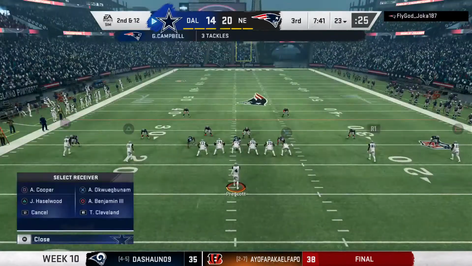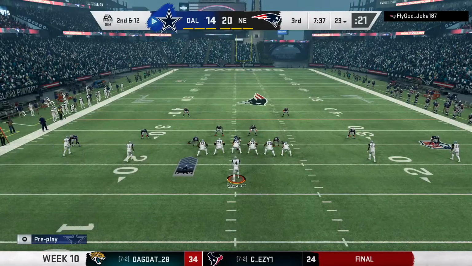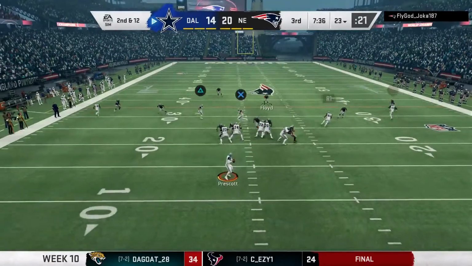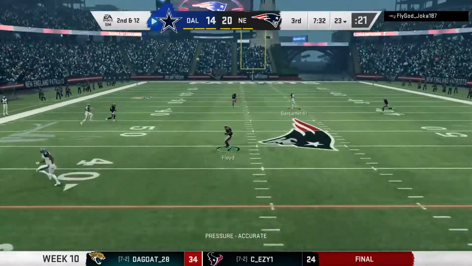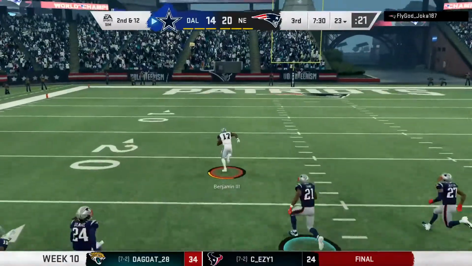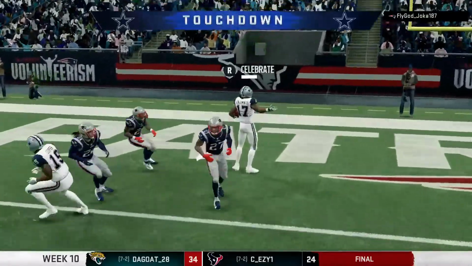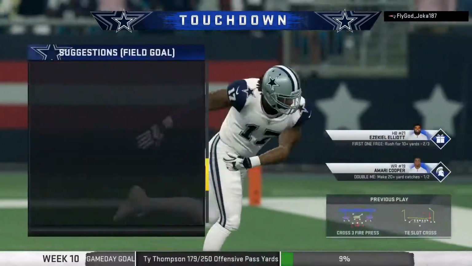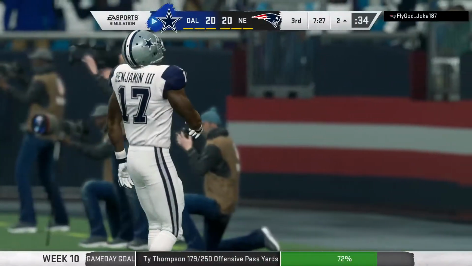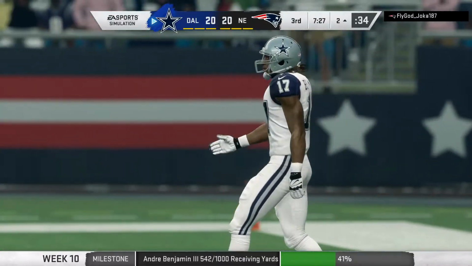So the opening play of the drive goes backwards. Now they'll come up on 2nd and 12. Out of the gun. Here's Prescott. He's going to fire one deep, middle of the field. And that's caught at the 25. Touchdown, Cowboys. A big play there. 77 yards. And now they can recapture the lead if they can make the PAT.